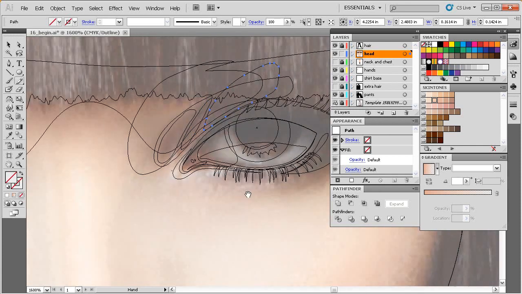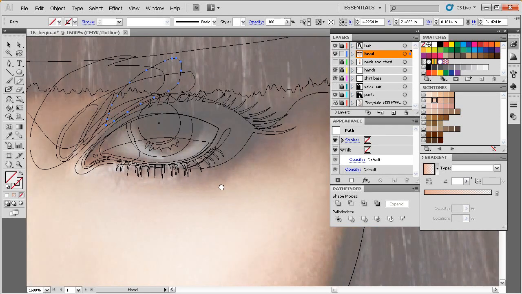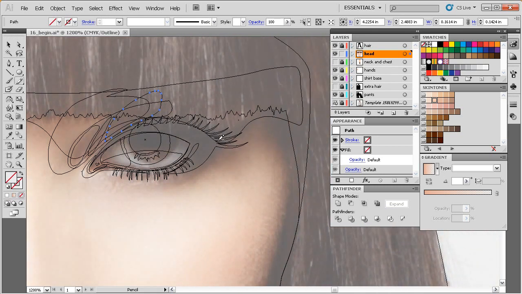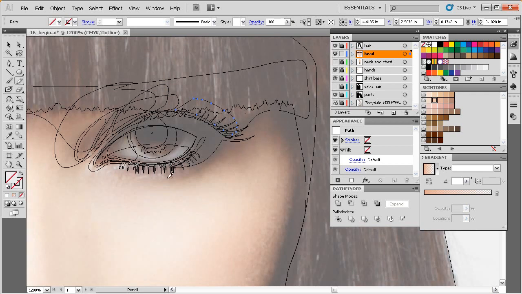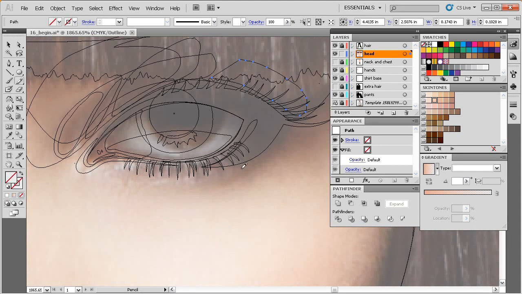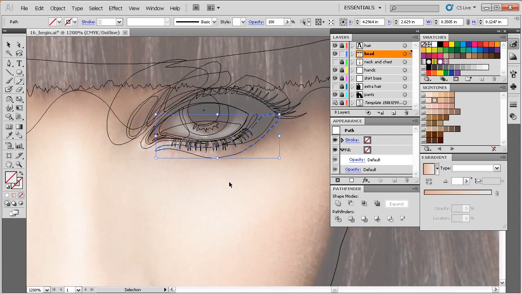So we've got several shapes overlapping each other here. We've got a lot of shapes to deal with as far as establishing color in there. So let's draw in a few more shapes while we're in outline mode here. Now let's maybe think about drawing in one right about here. And let's think about maybe creating a shape underneath her eyelid here, because there is a bit of a shadow collecting right around in this area right here. So let's draw in a shadow, and we'll start it right about here. And we'll just kind of come to a point right about there, and then close that off. So we've got a lot of shapes that we've just created here. Now let's jump out of outline mode and see what we've got.